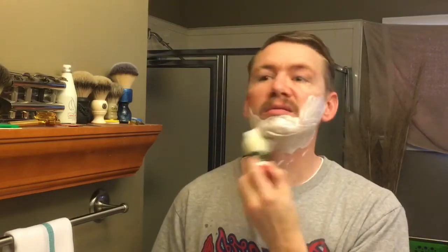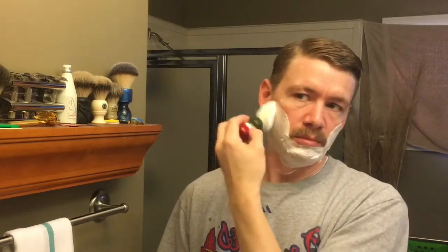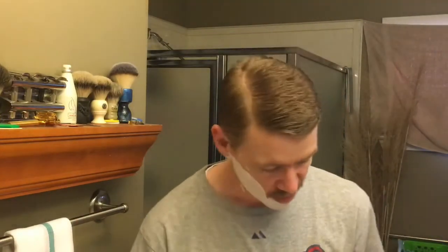So as far as aggression goes, I don't know, it can be aggressive, but it's more like a straight, whereas you got more of the blade on you. As long as you hold the angle right, it's not aggressive, but it's smooth. I don't know. I think this is completely different than the VC3.